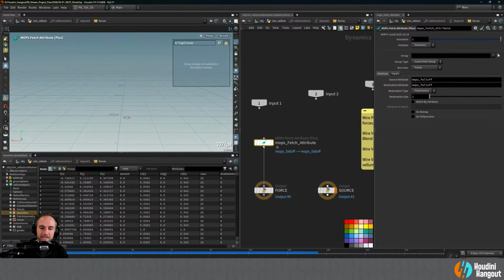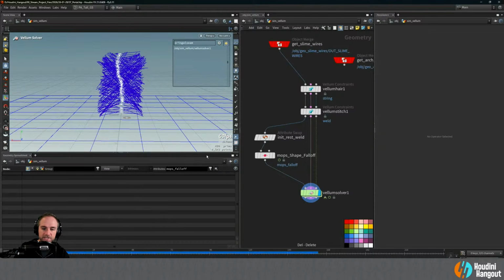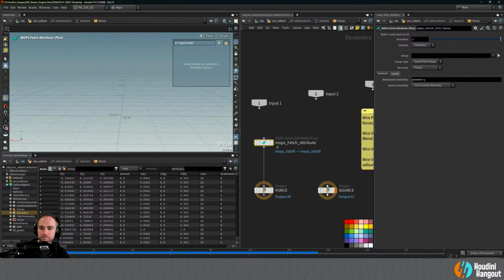So you could have an attribute here, but it is coming in. So that's nice. So I guess we don't really have to worry about that. We don't even need to put this on its own little branch. It's using the first context geometry. So that's actually really nice. And this is initializing it to the geometry, which is important. We need this attribute to go onto the geometry.